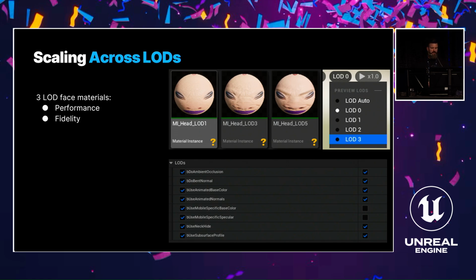And in order to maintain acceptable visual fidelity, we use a low resolution normal map based from the high resolution geometry to fake the geometric details on the lower LODs. At lower LODs, we assume the user will be using the MetaHumans at a distance or on platforms where they cannot afford subsurface scattering, shadowing, or ray tracing.